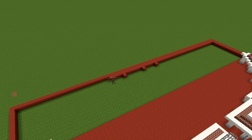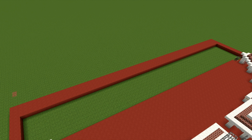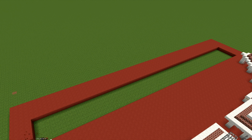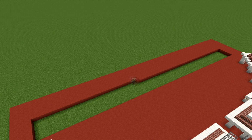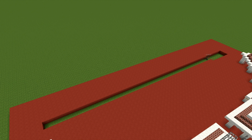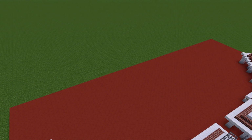In this episode we're going to be working on the Main Street Railroad, Disneyland Railroad Station. Right now you can see me expanding the floor for the entrance plaza using the same red brick technique. With the new updates and snapshots that have been happening, I've actually changed a little bit of the grounds, just using the new andesite. I think polished andesite is what I was using a bit.